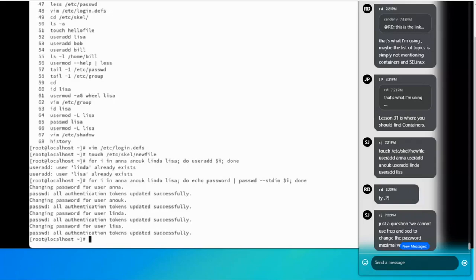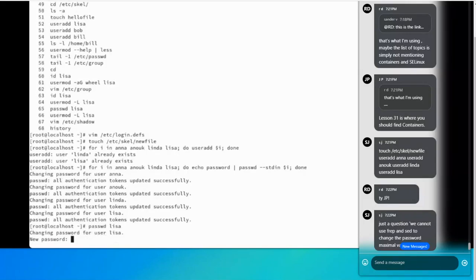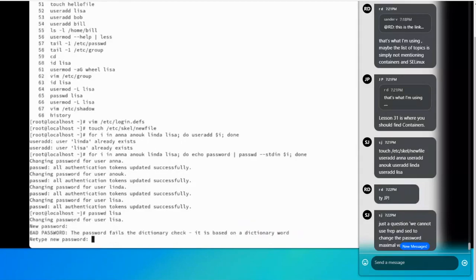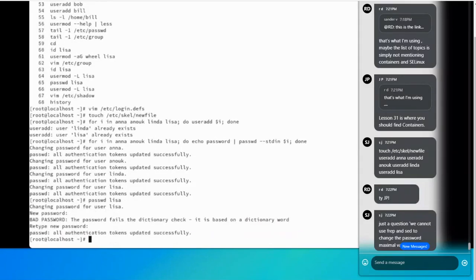I don't like this complex structure. Can I also do it the old-fashioned way? Of course you can do it the old-fashioned way. If you want to use passwd Lisa and do this for all users, that is totally okay. It's your choice. And you should do what works, and as long as it works, it is all right.